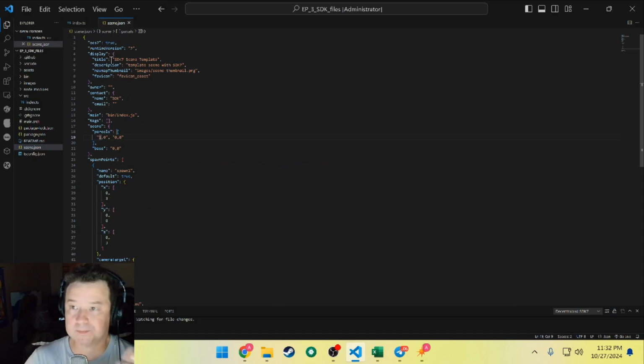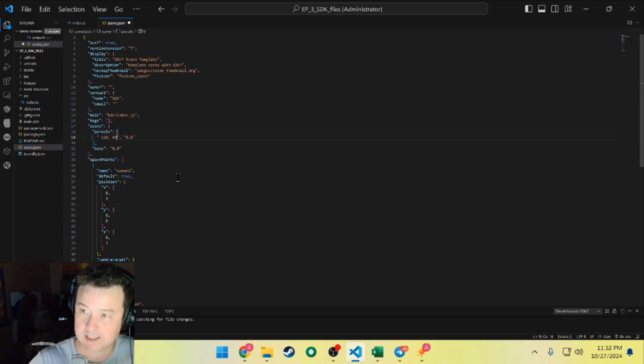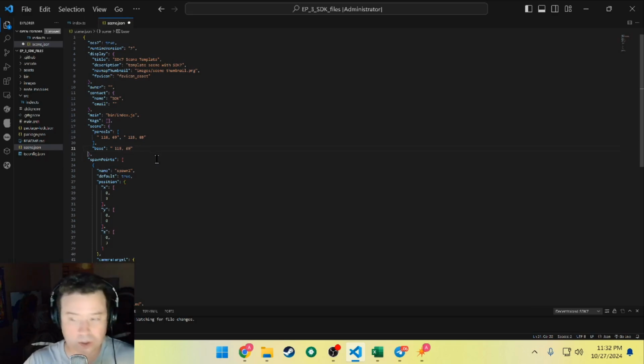So where this will be is this will be at -116, -69, -115, -69. We need to set our base. We'll just do -115, -169, because that's the part of the parcel of the estate that's closest to the road.